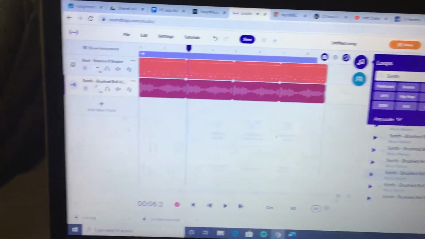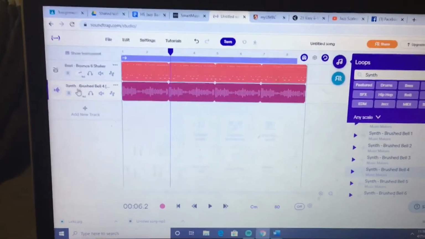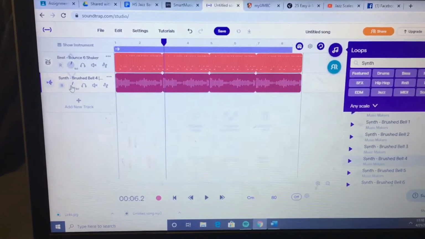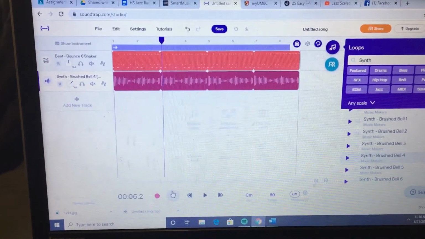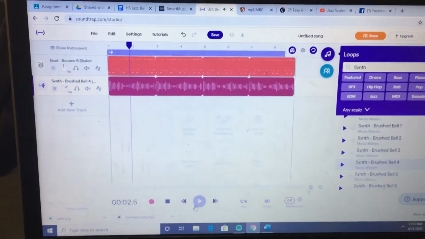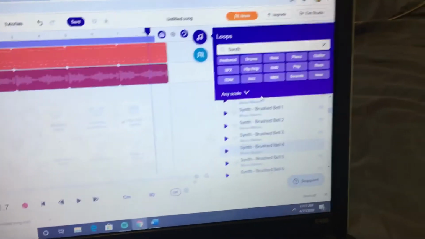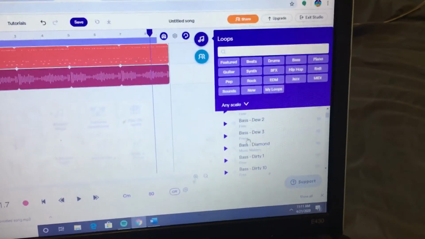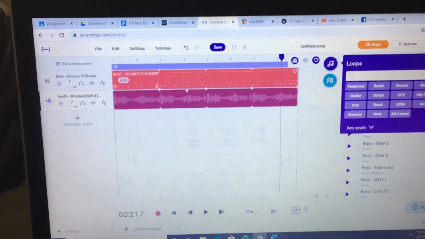Alright, nice. And if I want to mess with the volume of each of the tracks, I do it right here. So let's say that I think the beat is too loud and the sax isn't loud enough. I could bring the volume of the beat down. I could also put the volume of the synth up. See how that sounds. That seems a little bit more balanced to me. So what I would do from that point is just continue to add more tracks in until I feel that I've come to a sufficient conclusion.